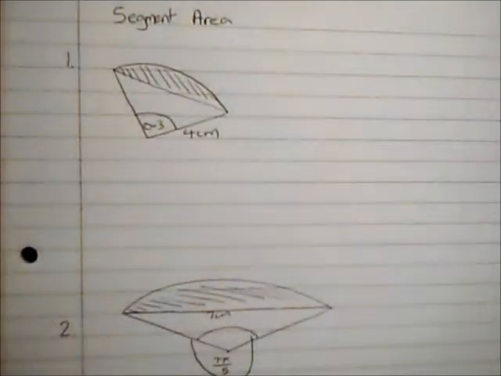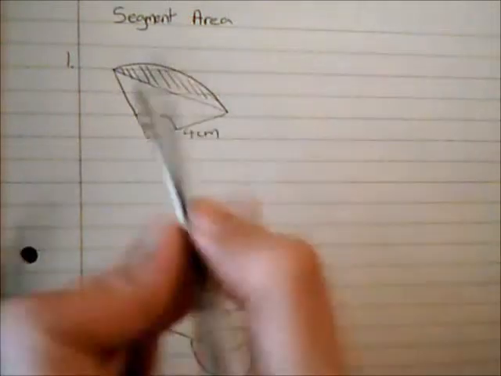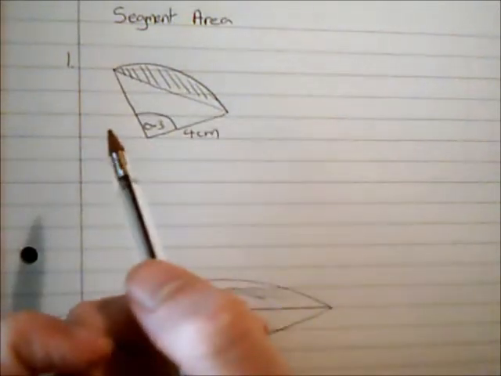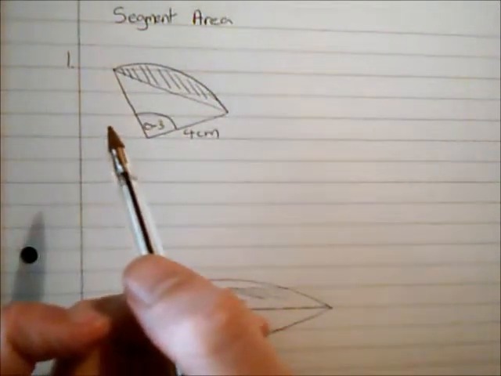In this video we're going to consider how to find the area of a segment. So that's the shaded region in this diagram. If we think of this as a compound shape, then we can think of it as the area of a sector subtract the area of a triangle. And these are both things that have been covered in previous videos.